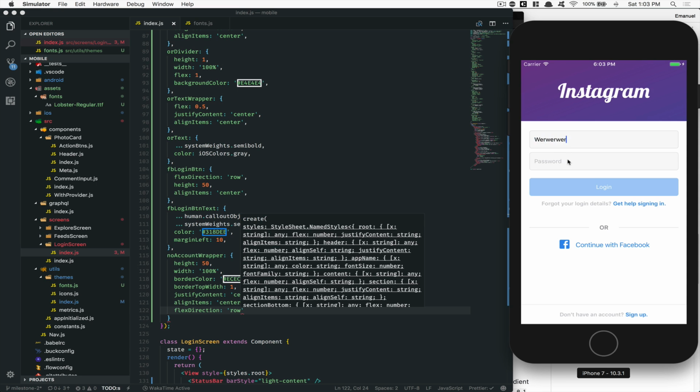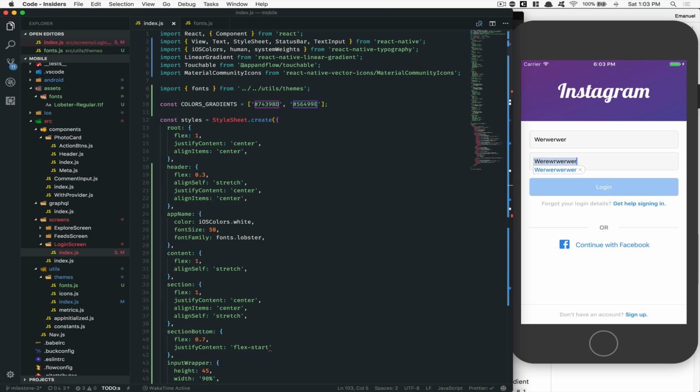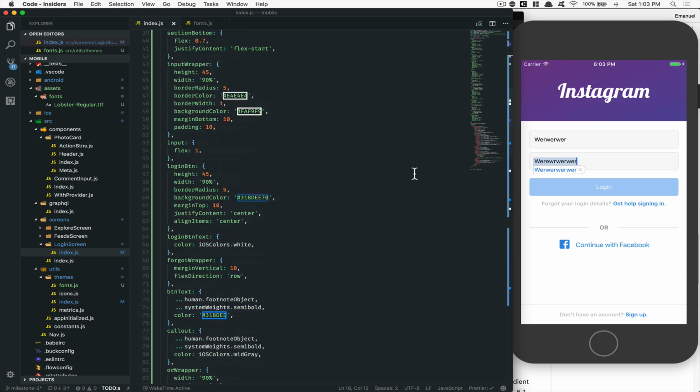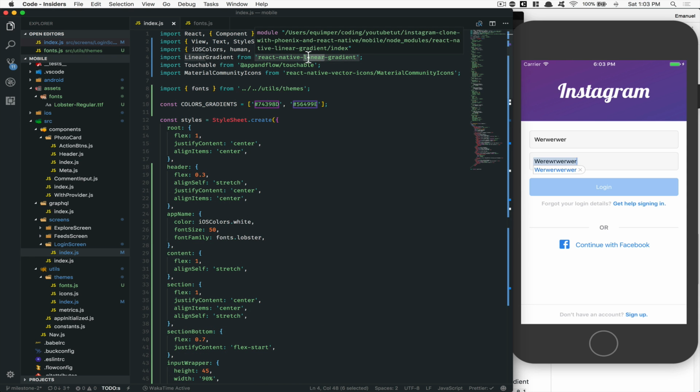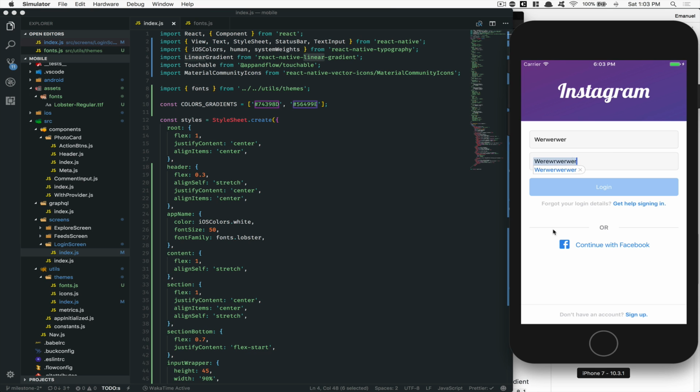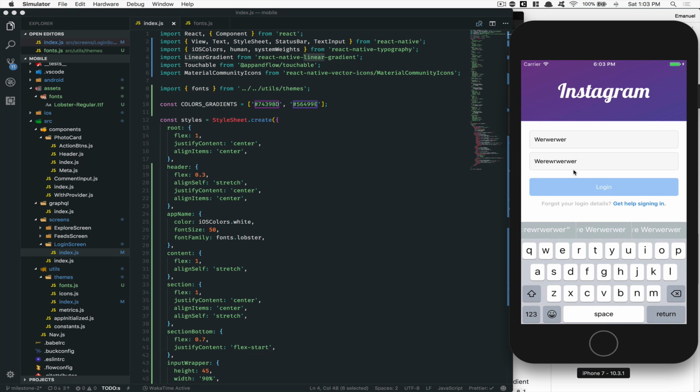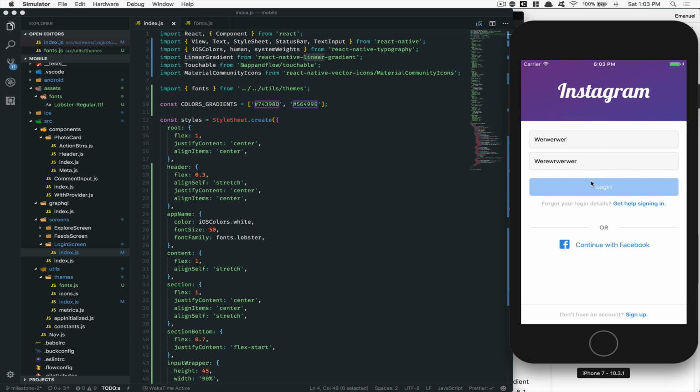We have the two inputs where we can type, we have the login, we have the get help signing in, continue with Facebook, and so on. Again, the code is going to be in the description, all the links we need, the linear gradient, and how to find the font. I hope you have enjoyed this little design course. And for those who asked about the keyboard, we don't really need it because it's at the top. So you see, if you want to open the keyboard, you do Command K. So yeah, we can maybe manage that in the future, the keyboard, but at least for now it's okay.